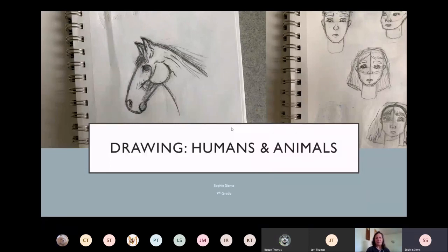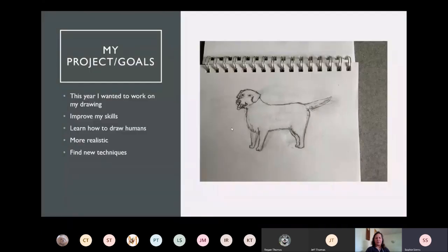Okay. Hello, my name is Sophie, and today I'm going to be telling you all about my Genius Hour project, which is drawing. I will talk about the skills I learned, what I improved on, and show some of my drawings. So my project and goals were, for this year, I wanted to work on my drawing.